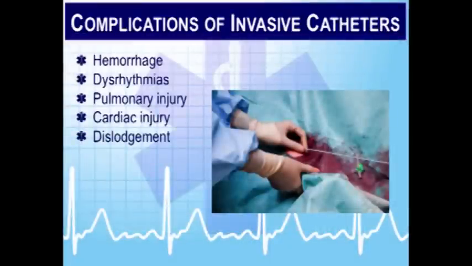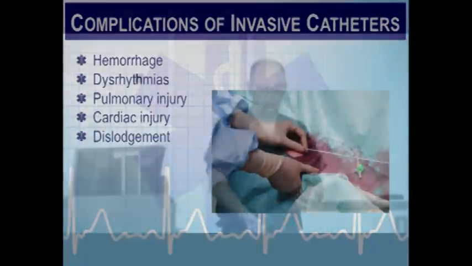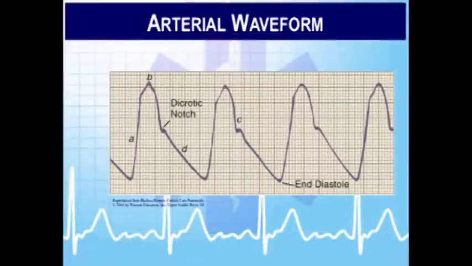Also, these catheters can become dislodged, right? I have an agitated patient. I have a radial arterial line or a femoral arterial line. They're moving around and flailing around on the bed. That catheter comes out, and they could start to hemorrhage from having that catheter come out. This Swan-Ganz catheter that's sitting in the pulmonary artery can dislodge, and the tip of it, instead of being in the pulmonary artery, can wind up in the right ventricle. That can cause ventricular tachycardia. So part of caring for the patient is always knowing where the tip of that catheter is by looking at the waveform and knowing what you expect to see. I haven't shown you that yet, so don't worry about it. So here's an arterial waveform.